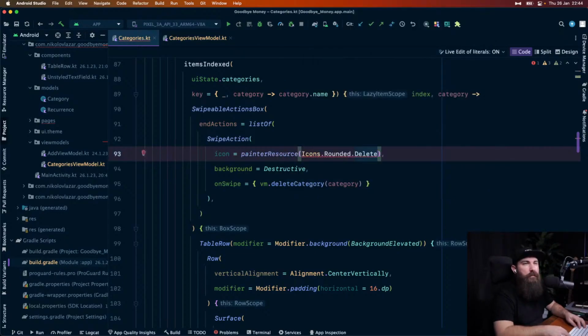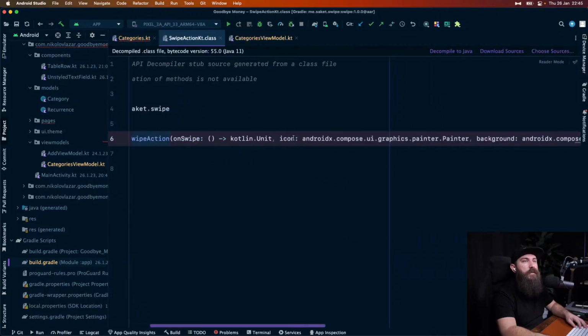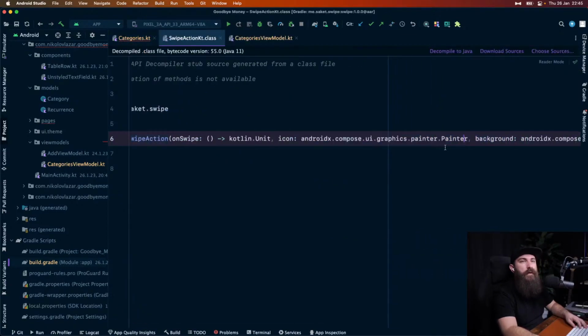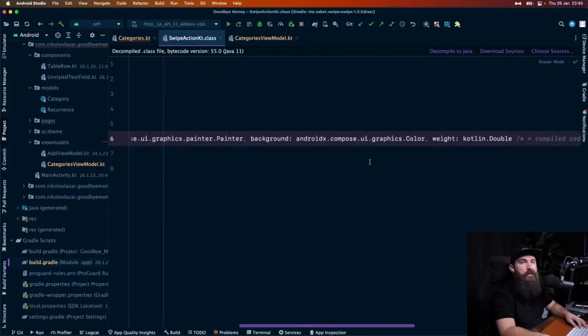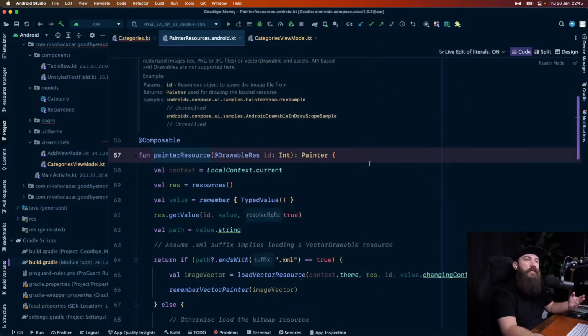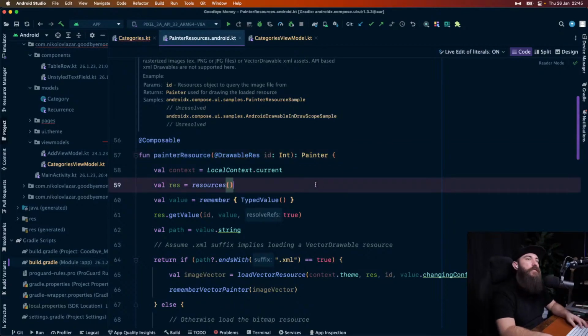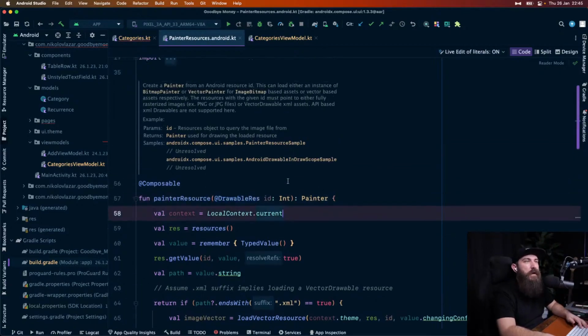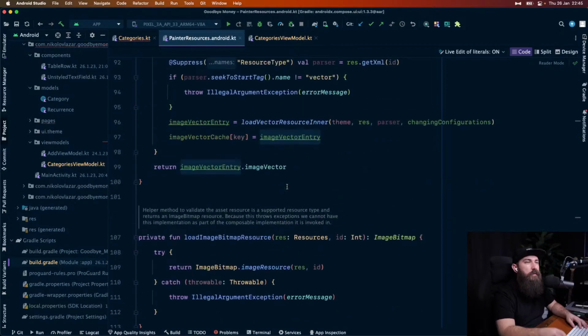No freaking way. Why are you doing this, man? What the hell is the painter resource? Just get a vector and allow me to reach the vector in any way I am capable of.